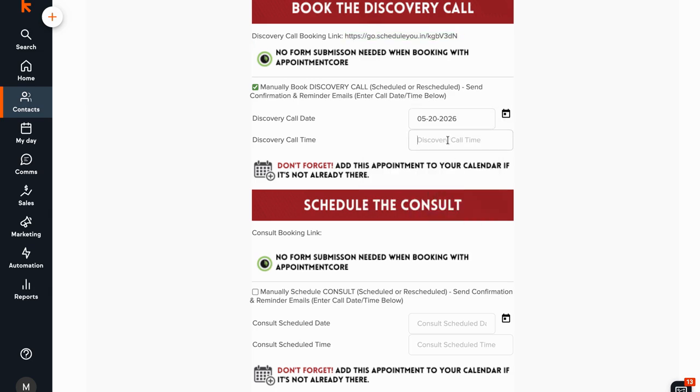Let's say it's tomorrow at 5 p.m. You'll put in both the calendar date and the time because they will show up in the confirmation and reminder emails. And then don't forget to add this appointment to your calendar if you are manually booking. Obviously, if you're using Appointment Core and booking through the link, then those calendar invites are automatically going to send. And you don't need to even finish filling out this form because Appointment Core will do it all for you.